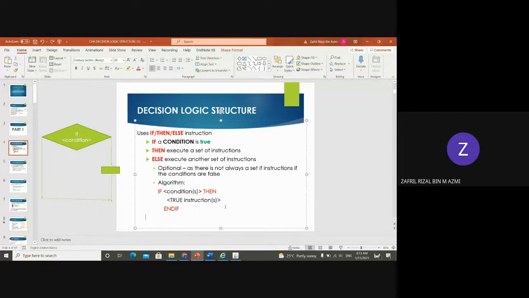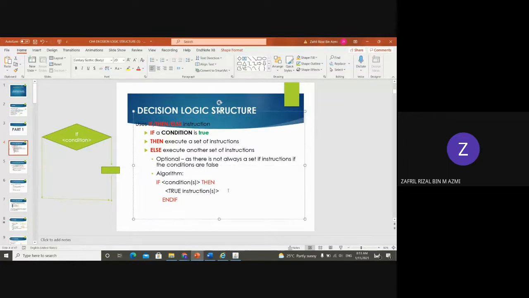And then we have multi-selection. Sorry, not multi, bi-selection. So bi-selection is where we have else.